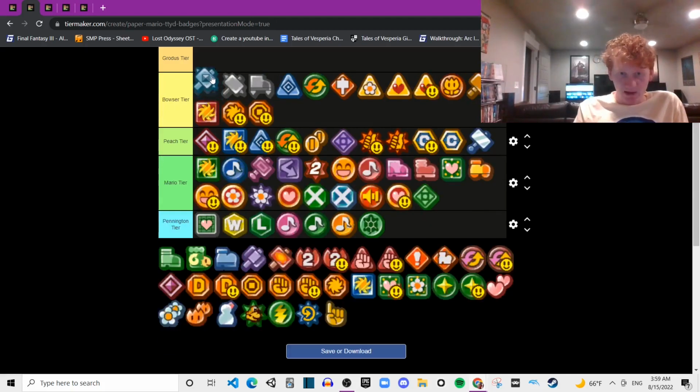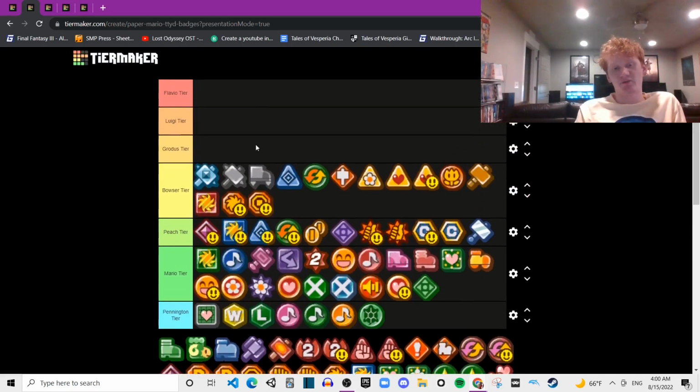At the top of Bowser tier, though, we have Piercing Blow. It ignores defense, which is nice for a hammer attack. This would be great if you buy it before like Chapter 2. Can you even buy it before Chapter 2? I'm not sure. But if you have this, you can kill clefts and stuff, which is nice. Although I still prefer using Earth Tremor or something to deal with that.